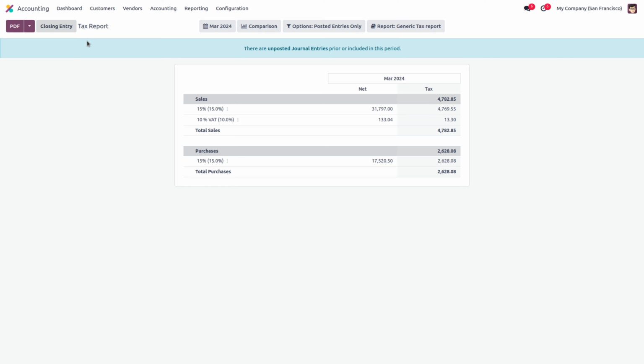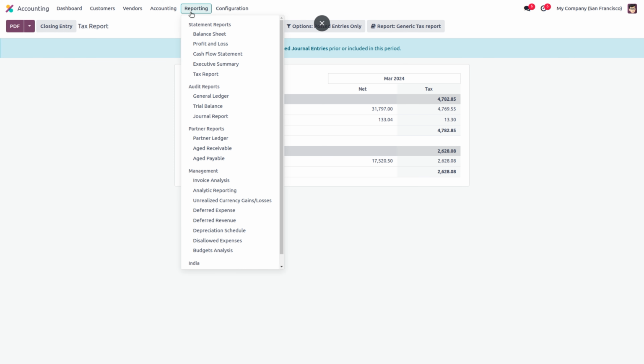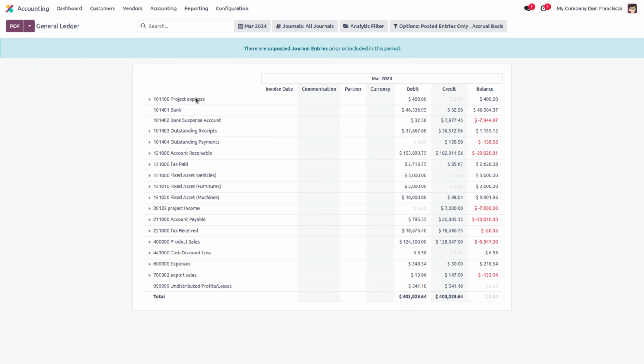Then we will have the next report in the reporting, which is the general ledger. The general ledger shows all transactions from all accounts for a chosen date range. Here it is March 2024. You'll be able to find all the accounts and their debit, credit, and balances.